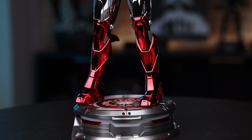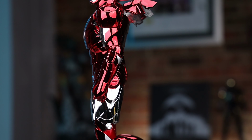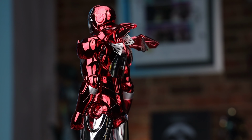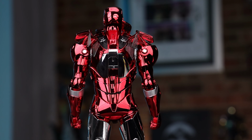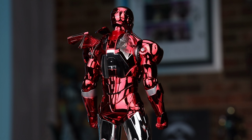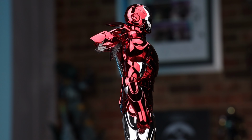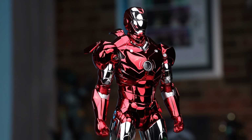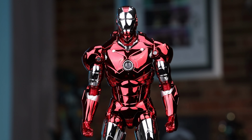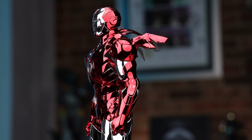So we just got a simple pose. I don't know that we really need to do anything crazy with this. Pose-wise, we'll do some things, but this is more of those, just to say, hey, look, this is cool. I like the paint job, and it's just something limited that I have, and maybe some other people don't. It's one of those things. Sometimes in collecting, sometimes that's part of the fun of it. It's just having random cool things that they didn't make a lot of. So I'm pretty excited to have this one.